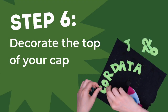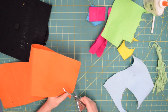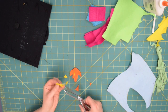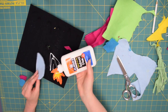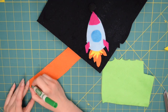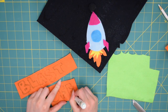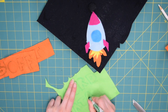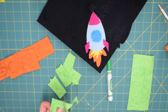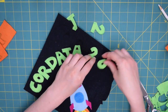Now we get to the fun part: decorating! You have a bundle of brightly colored felt and fleece fabric — just treat it like construction paper. Cut out whatever shapes you want, even letters, and glue them onto the base of your hat with Elmer's glue. As you decorate, think about what was really special about your time in elementary school — subjects you liked, a favorite unit, a new skill or hobby, a sport or game you started to play. Your hat can represent all of those things, or you can just make whatever you want because it's art!